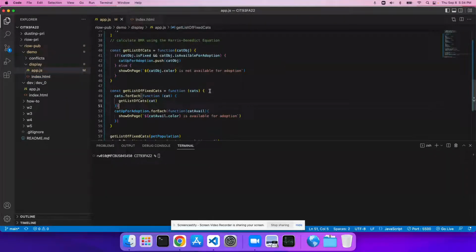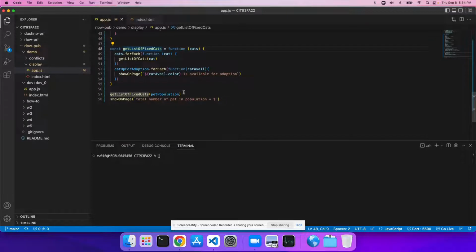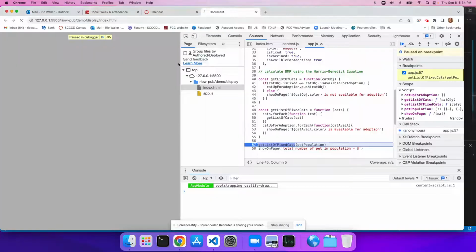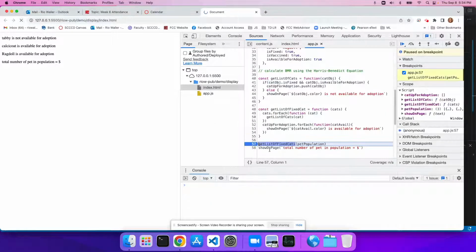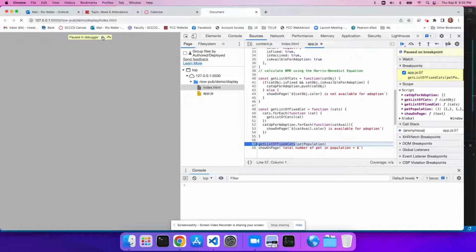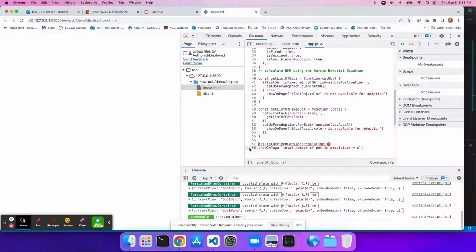If I go into here, you can see I have two functions. One is get list of fixed cats, and then get list of cats. I'm going to call this function, but let's just say for now I do that. I'm going to go ahead and hit run here. I'll refresh the page, and I need to get rid of the breakpoint.